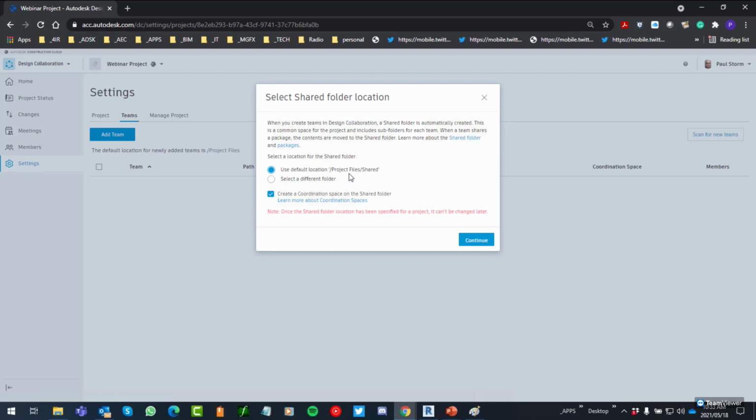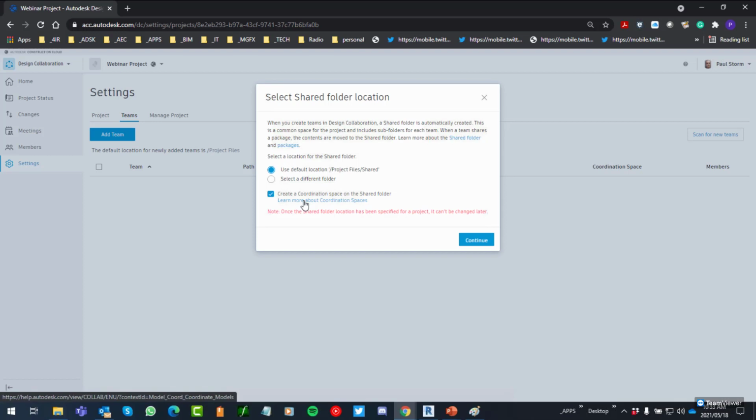Now it wants teams. You can enter a team name. And what I like to do is say, select existing folder. In our project files, in the design collaboration folder, there are our teams that I would like to include. I want to have an architectural team. So I click on that folder and I say add team.